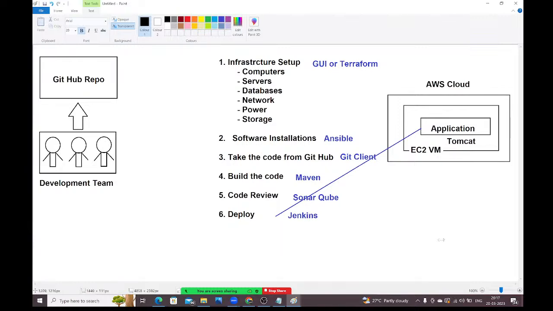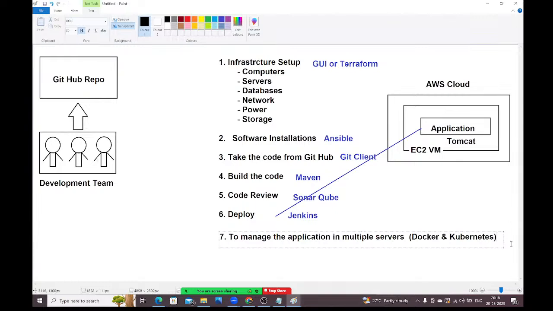What is Docker? Docker is a containerization tool. What is Kubernetes? Kubernetes is an orchestration tool. Whatever containers you create by using Docker, we are going to manage all those containers with Kubernetes. If you want to manage your application only in a single server, then Jenkins is enough. But for multiple environments and multiple servers, we need to go for Docker and Kubernetes. In real time, are you going to manage your application in multiple environments or a single environment? Multiple, guys. That's why Docker and Kubernetes is very, very important.